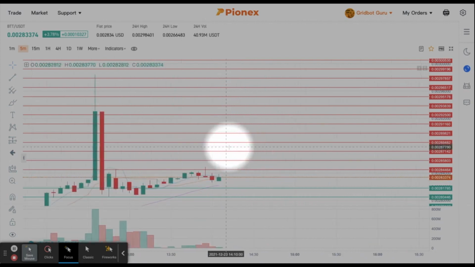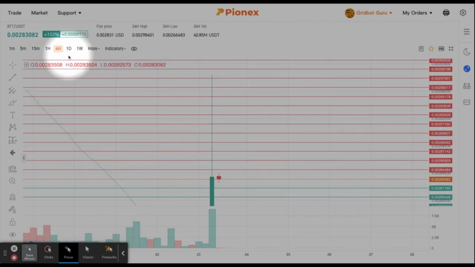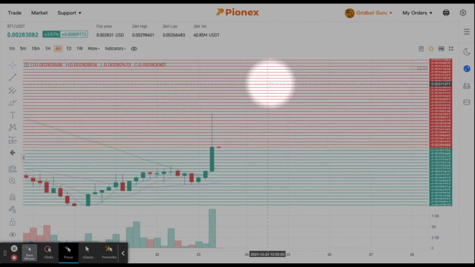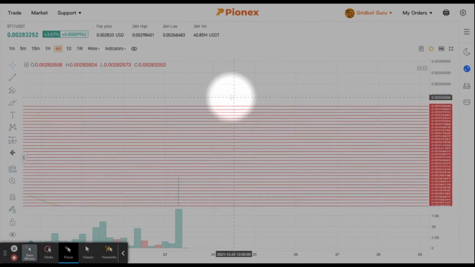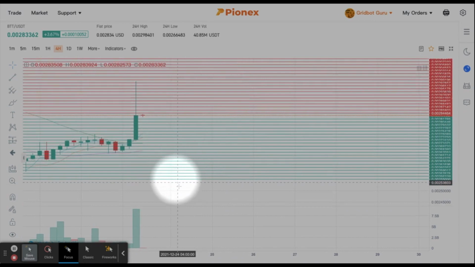And this is just going to continue going until one of two things happens. The first thing that could end up happening is it goes above your grid. So if I didn't have a take profit set and it goes all the way up here, it's not going to trade anymore. It may come back down and start trading again, but up here, it will not trade. And then if it goes all the way down here, it's not going to trade anymore. It may come back up and start trading again, but it's not going to trade with that. Okay.